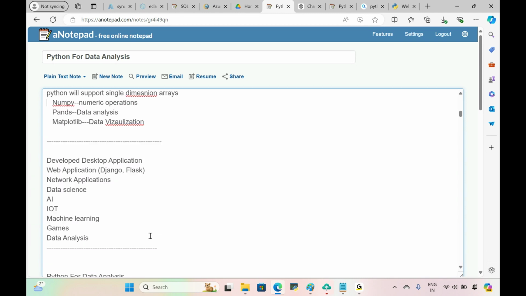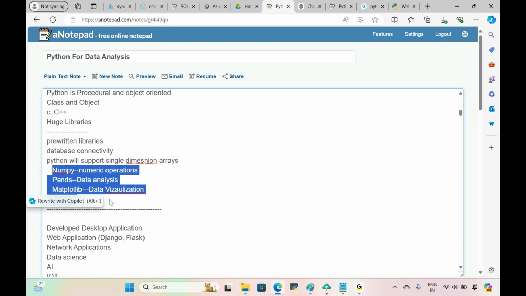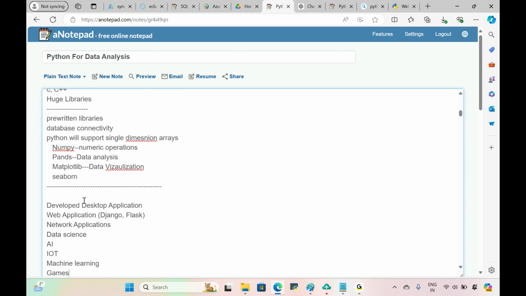There is one more library, that is Seaborn. Primarily, I am going to discuss it in this training also. The foremost libraries are these. This is also for visualization purposes only. If you are working on machine learning, there are so many libraries there. If you are working on data science, there are so many libraries there. If you complete this course, it is something like 70 to 80% Python for machine learning only. That is what we are learning here.